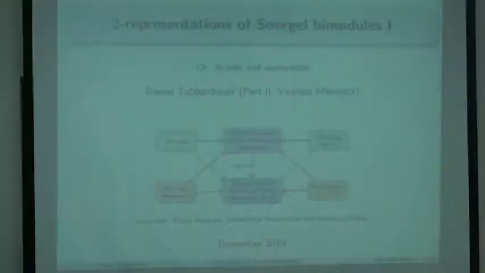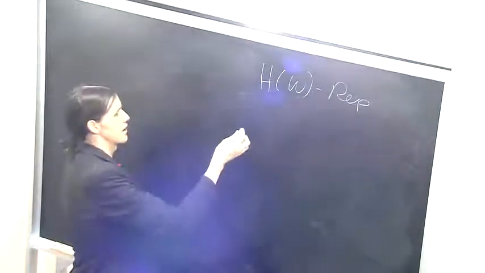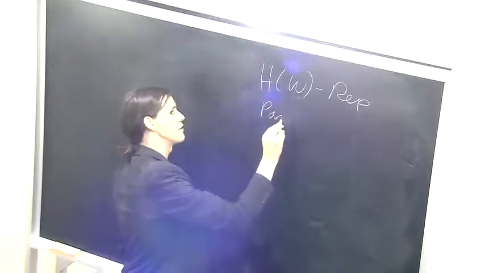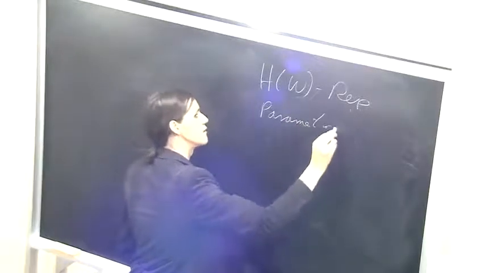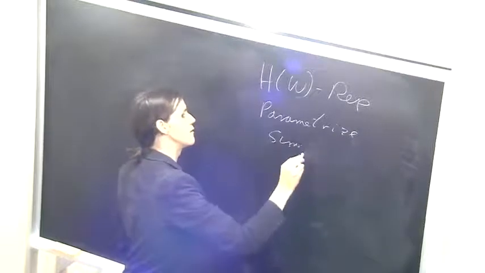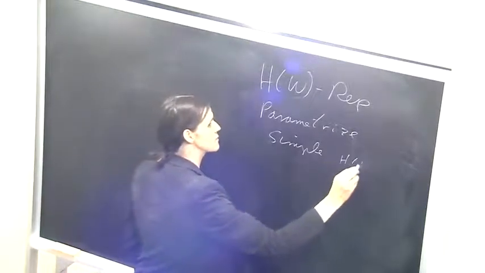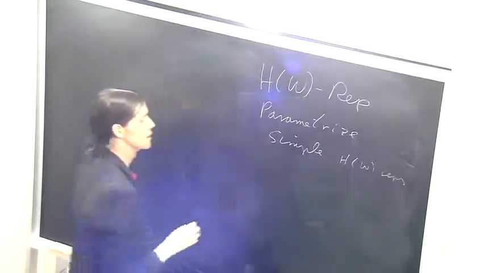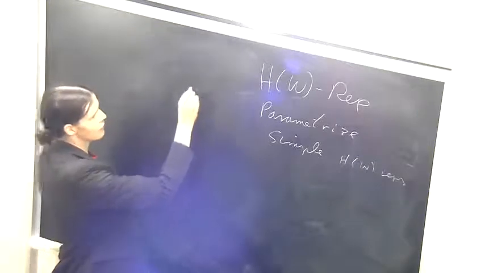So the main idea that I want to sell today is this. What we want to study is, if you have some kind of Hecke algebra for some Coxeter group, what you usually want to study is, let's say, its representations. So you want to classify, or at least parameterize, the simples. This is a very classical question. And so what we are basically asking is the categorification of this.